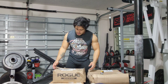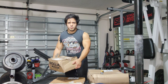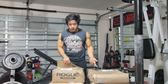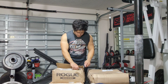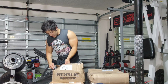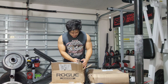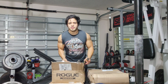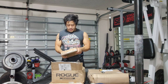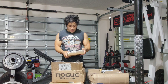The smaller plates, I'm assuming this is what they are, came in a definitely much more jankier box. But let's open this guy up. You see, this is already kind of half taped together, which is fine. Again, like I said, the poor UPS guy had to bring these in on his own. So here we have little, it almost feels like Christmas. These are much more neatly packaged, but of course these are lighter. These are my 2.5s here.